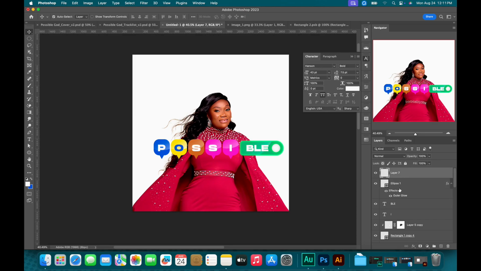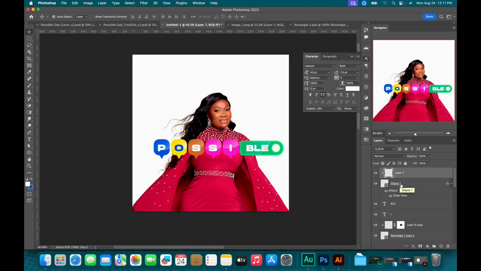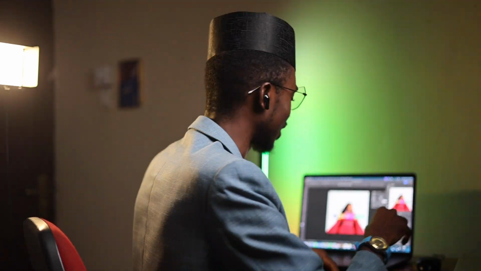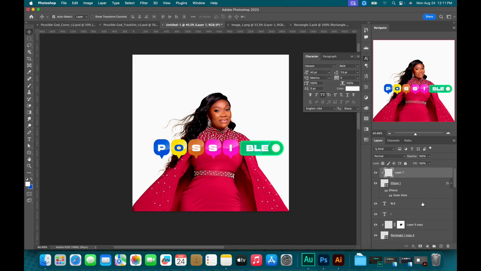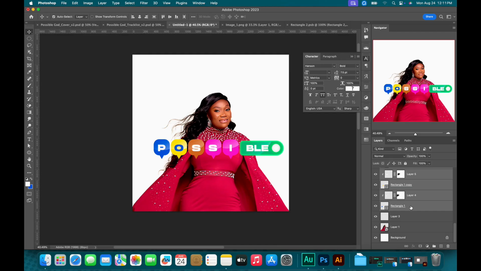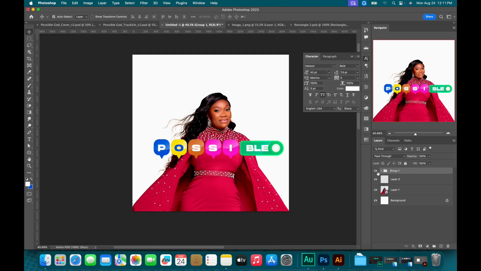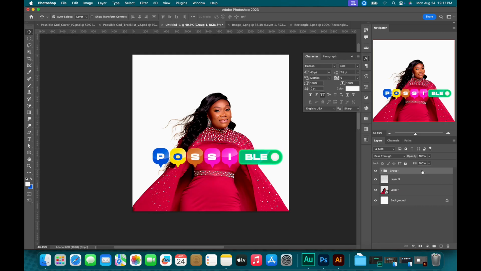And then select this L. Okay, let's clip this one to this. So Command Option G or Control Alt G on Windows to clip mask. Okay, all right. And let's group the whole thing, so that we can move them together. Just scroll upwards like so. Let's go down like so. Shift left click on this and Command G to group them. Have our title here. Okay, then now we can move them around together like so.